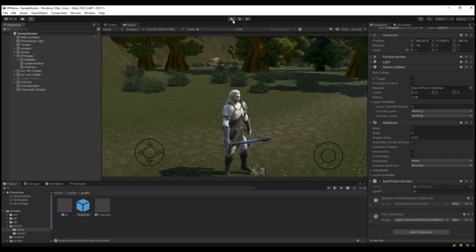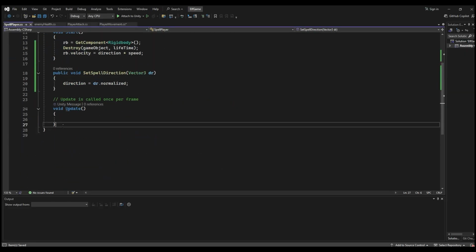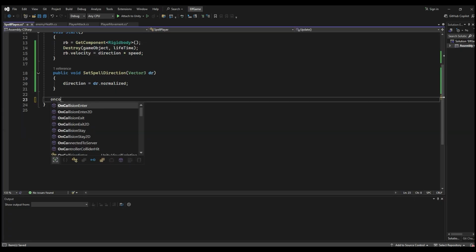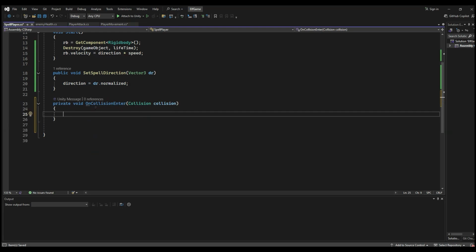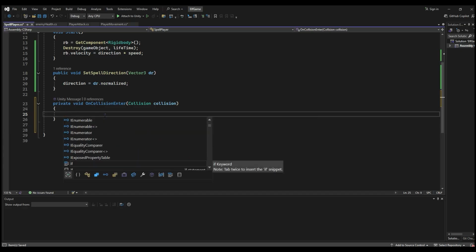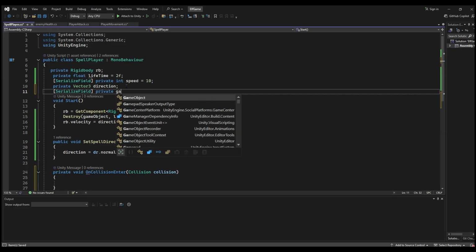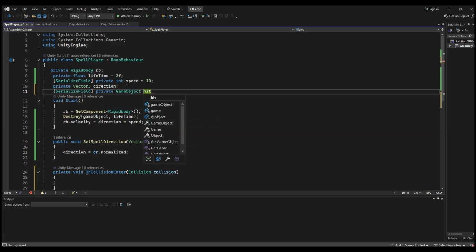But this is not complete. Here, we want to say OnCollisionEnter: it collides with something and it instantiates that hit effect. So I go here and add a serialized field, private GameObject hitEffect.